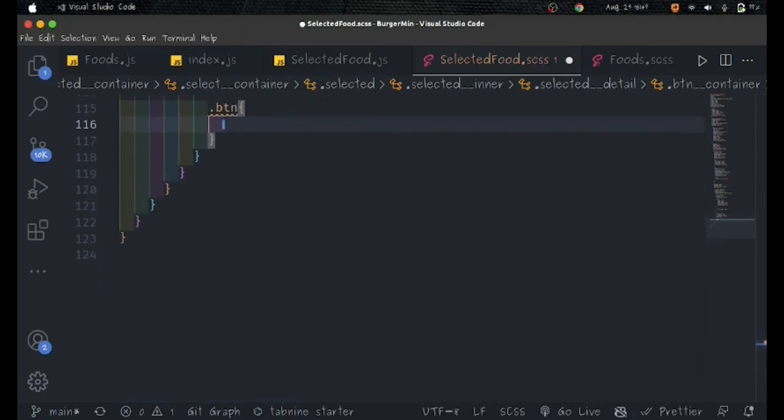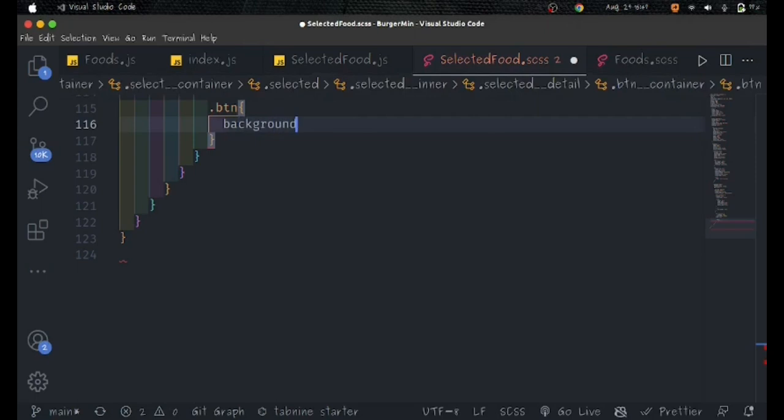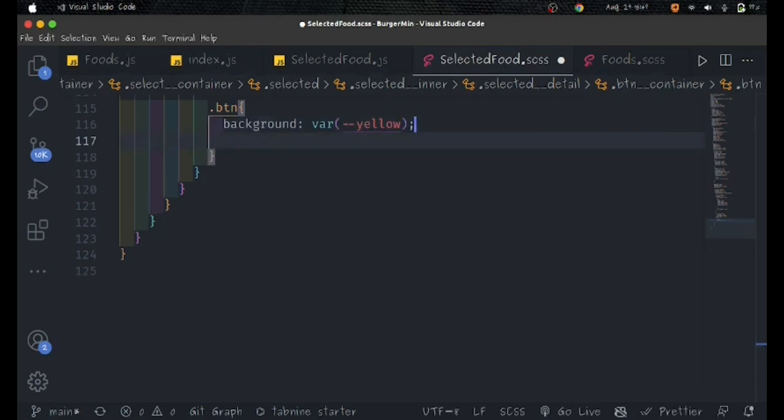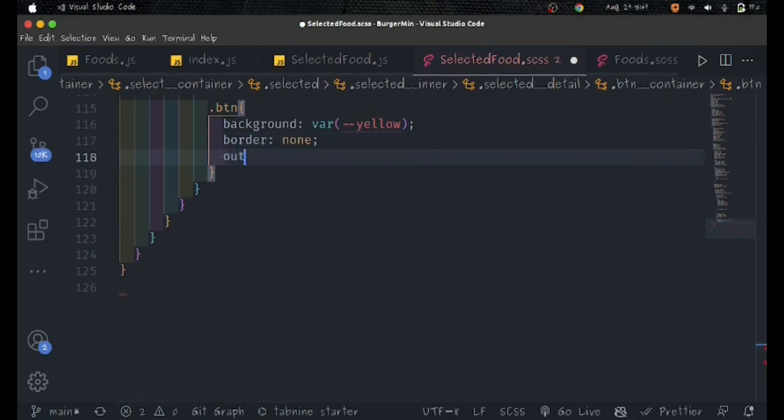Remember we gave each of them some names, so I'm going to give them a background of yellow, and also they're going to have borders of none and also outline of none.